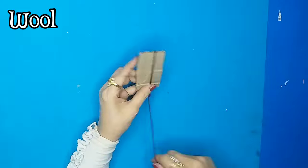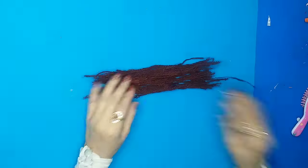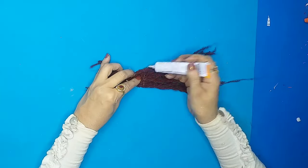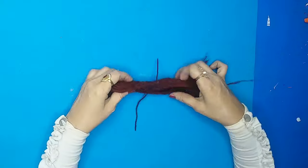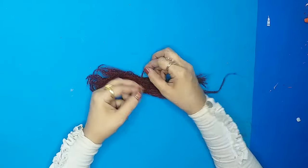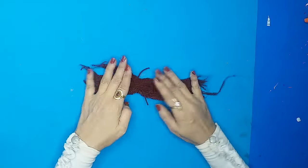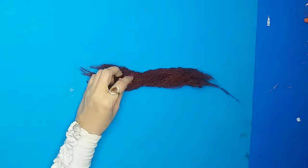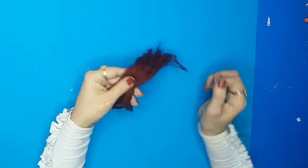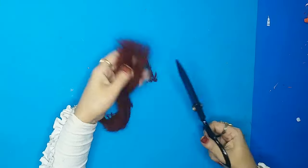Okay guys, so now to make the doll hair, I'll take some brown wool and I'll just brush it out, and then over here in the middle I'll put some glue and put another strand of wool, and then over here I'll just tie a knot. Now I'll cut the knot, and as you can see I get these two edges, I'll just trim the edges.